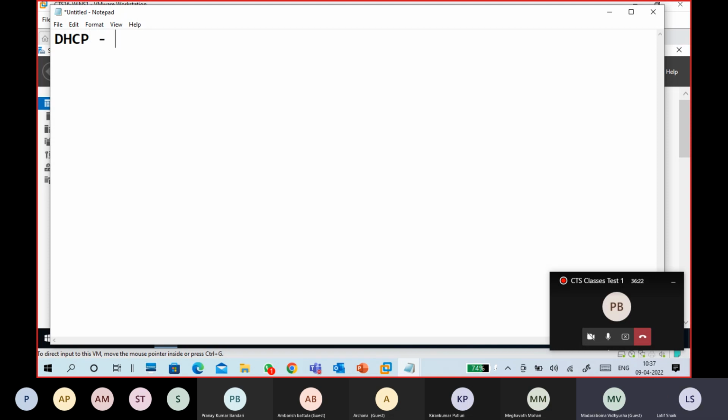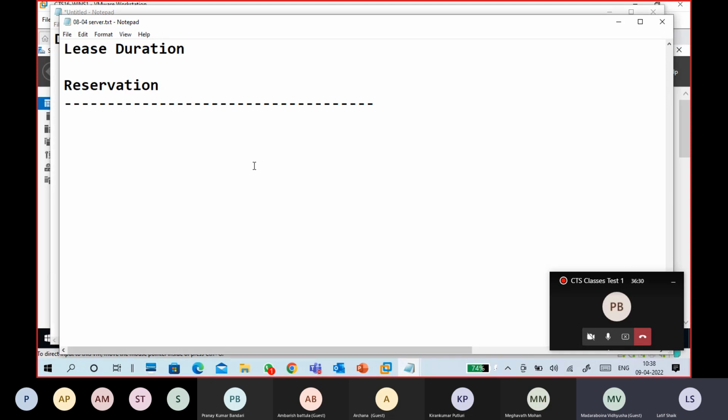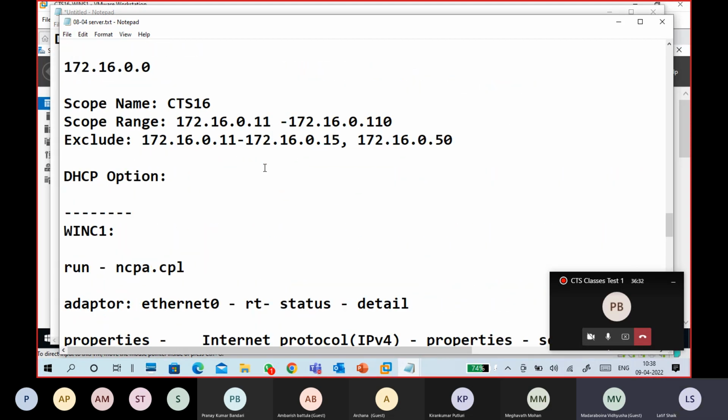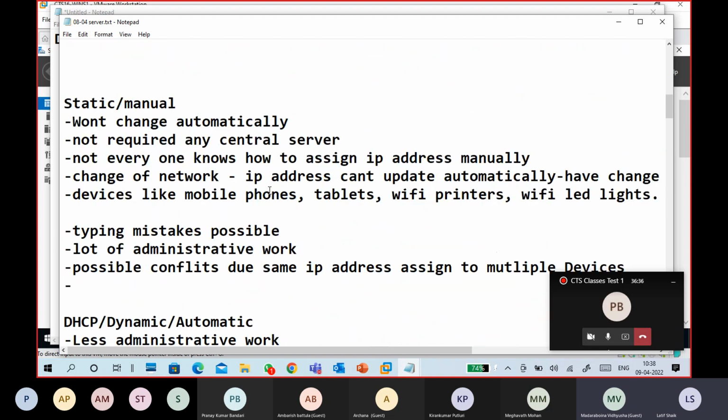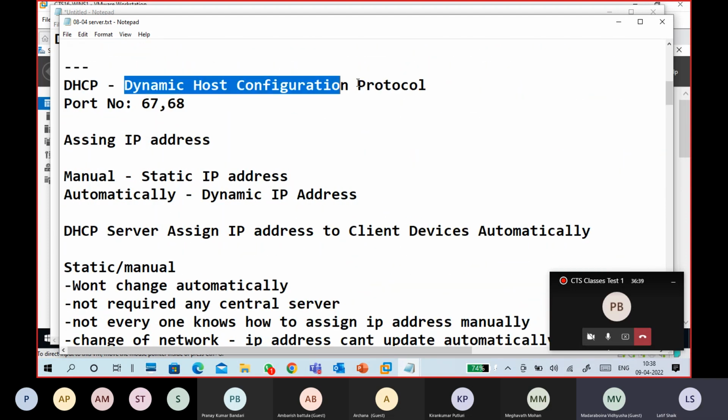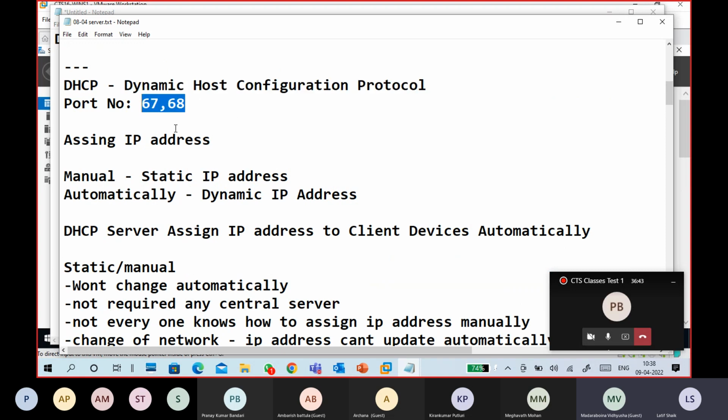We discussed DHCP. What is DHCP? Dynamic Host Configuration Protocol. I will only tell the highlighted points. Yesterday we discussed DHCP, Dynamic Host Configuration Protocol, port numbers 67 and 68.